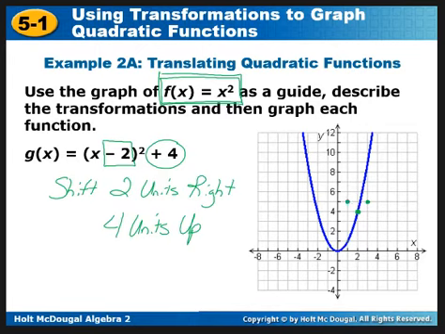Okay, I had a point, up 1, over 1 in both directions away, so I do the same thing over here. Then my next one kind of took me over 2 and up 4, back 2 and up 4. So I'm going to go from our starting point over 2, up 4, over 2, up 4. Okay, or back 2, up 4. And that gives me a pretty general idea of what my graph of the translated function should look like.